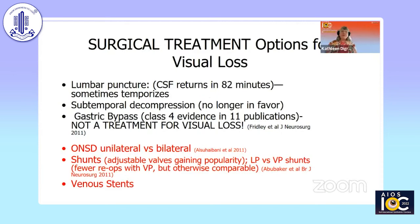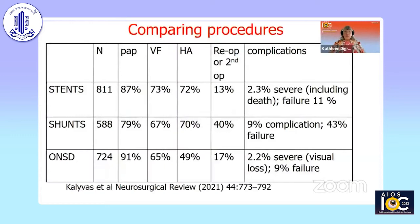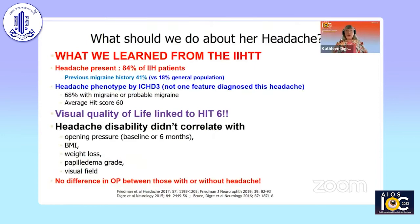There are other surgical treatments. Optic nerve sheath fenestration is frequently used. Shunts are also used, and venous stenting — where a stent is placed in the transverse sinus — relieves the pressure. In an excellent recent review: stents, shunts, and nerve sheath fenestrations all reduced papilledema; all improved visual fields by over 50%; stents and shunts helped headache, while optic nerve sheath fenestration was less successful. Many patients required reoperations. Complications exist for each procedure — stenting included death, shunts often fail, and nerve sheath fenestration can cause visual loss.